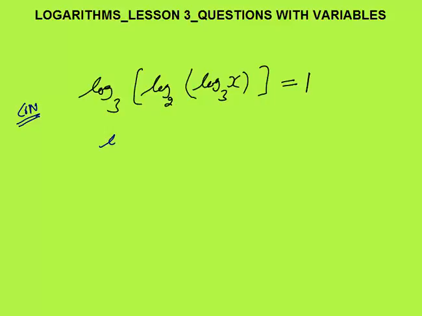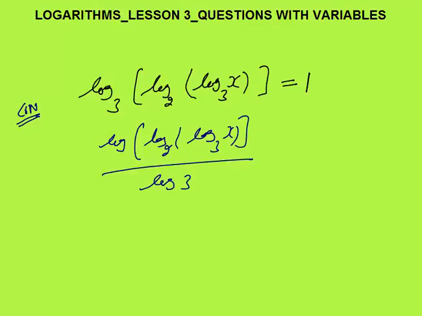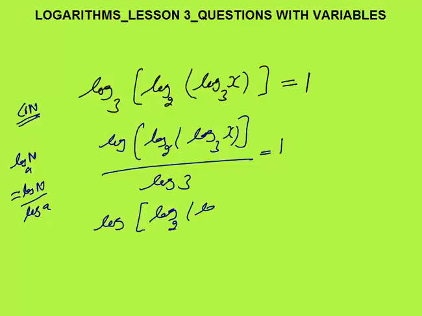So can I say this can be written as log of base 2, log x to the base 3. This is log 3 is equal to 1. Why so? Because log of n to the base a can be written as log of n by log of a. So the base will come forward. Now this 3, in the next step, it will become log of base 2, log x base 3. This is cross multiply, this becomes log 3.